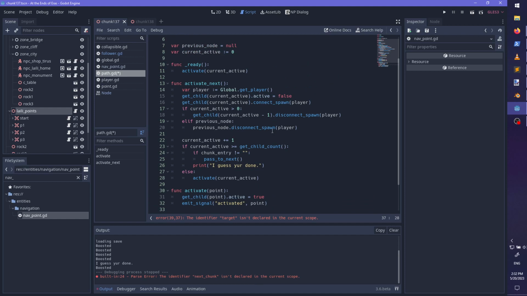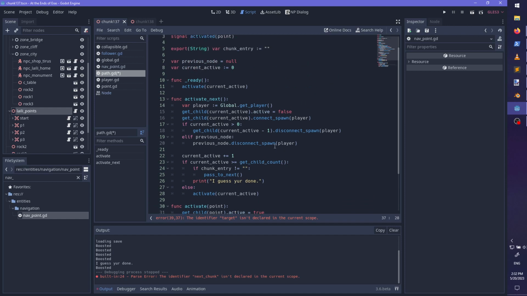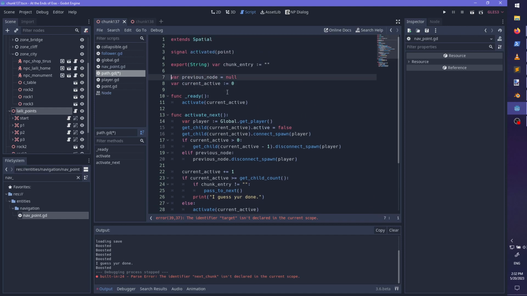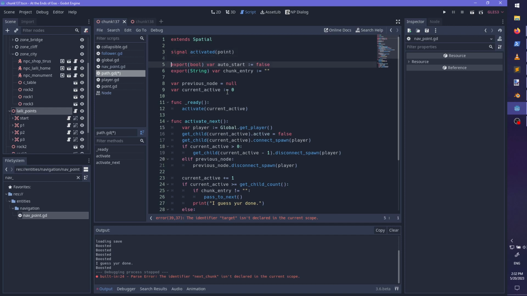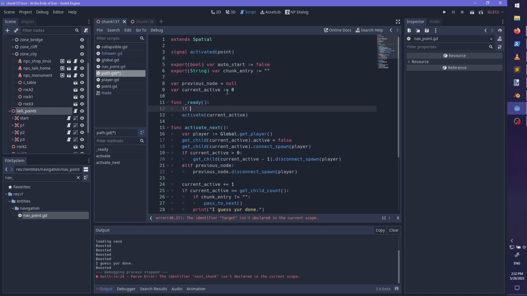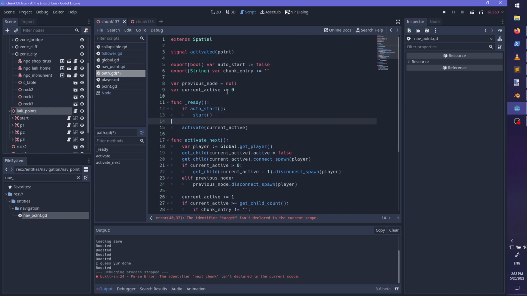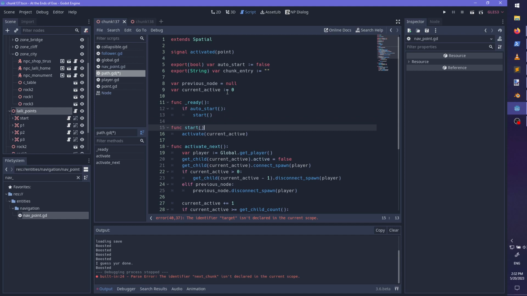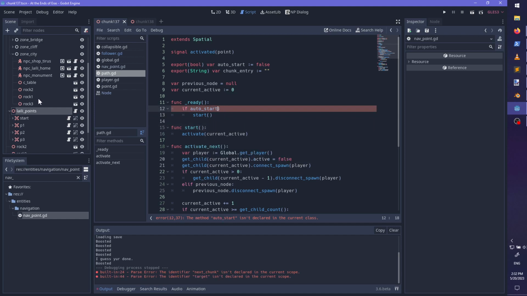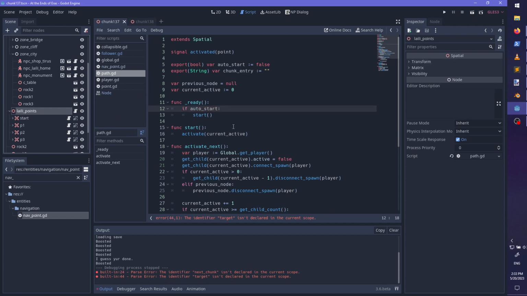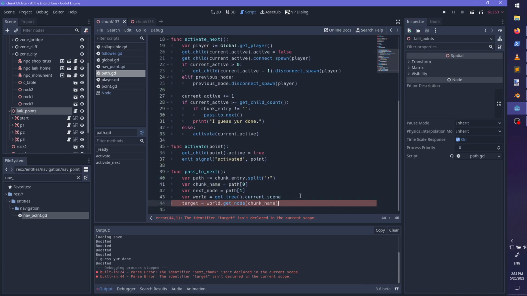Let's do, I guess we'll have a function called start. So like this one auto starts. Target.